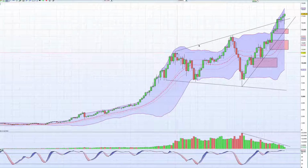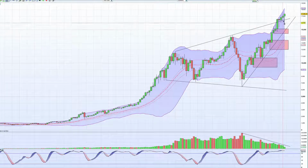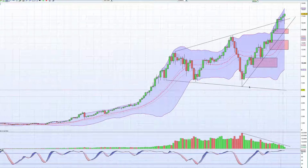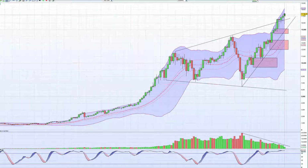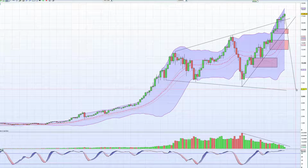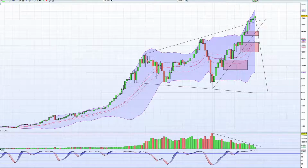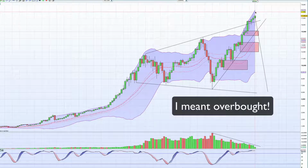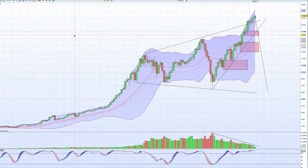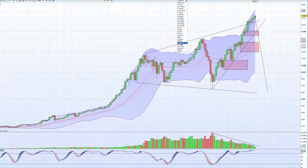What you've created is a higher high and lower lows. This is called a broadening formation. Some of you have heard me mention that plenty of times. Broadening formations usually end up with lower lows, because that's what you're building: higher highs, lower lows. This is extremely bearish for this market, and I would probably say that in the next 3 to 4 years, this market is going to see a huge decline, especially with this indication of volume. Stochastics are extremely oversold, so I would probably say 18,000, 18 and a half, no more. I definitely don't see $20,000 on the horizon, especially with this low volume. But who knows? These markets are easily manipulated when the volume is this low.